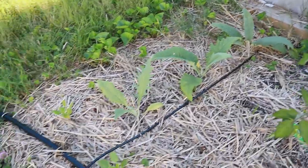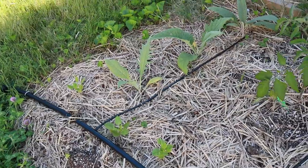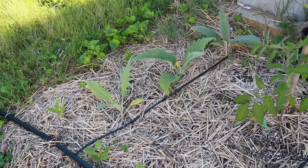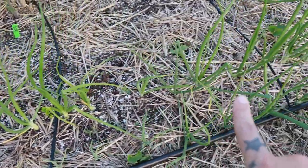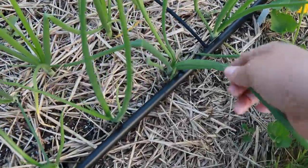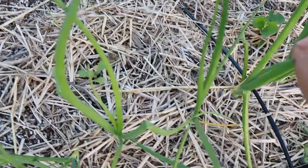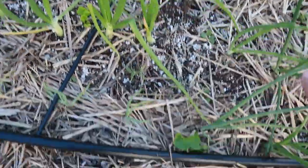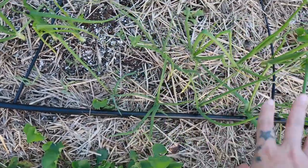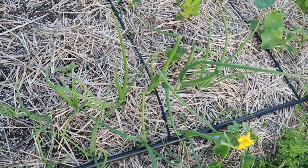More artichokes over here, and there's different kinds. You can kind of tell by the leaves. Got lots of onions coming in strong. I have been bending these tops to sort of encourage them to make more leaves, which will make bigger bulbs of onions, and that's worked out good for me so far, that little tip.